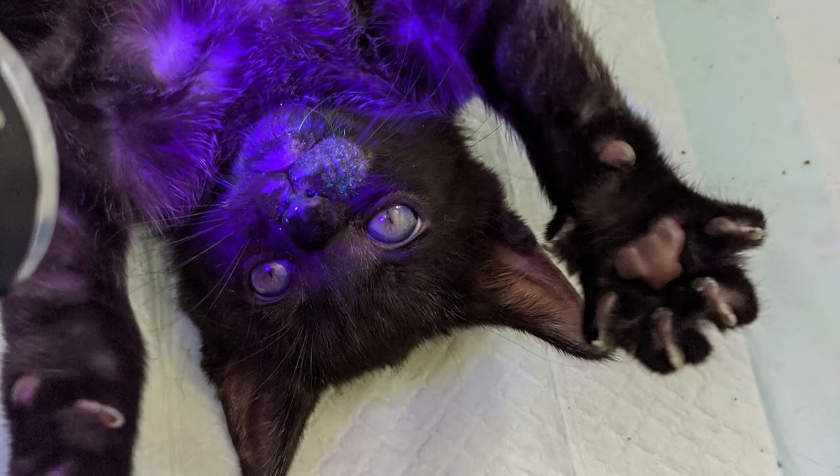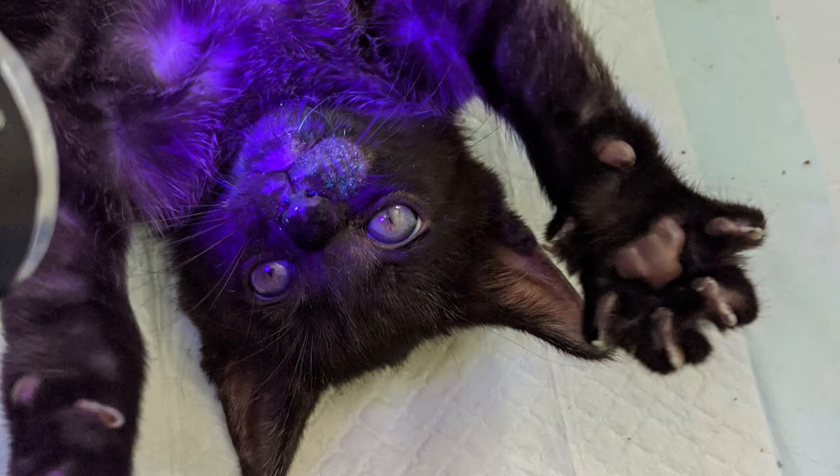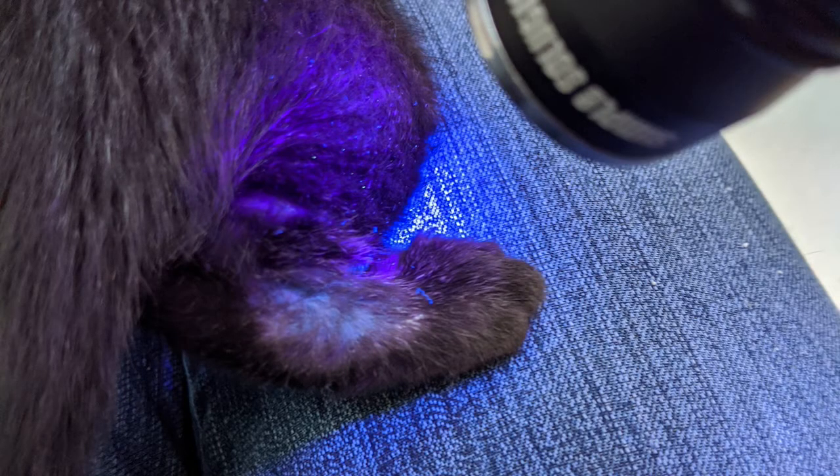The same was true with the paw — there was no hair loss there. He did have a sibling that was a little black kitten, who had a little hair loss around the face. That sibling had almost the same pattern as the glow, but there was no hair glowing — just hair loss with no glow. This is also very typical of kittens that get food stuck around their face and it takes the hair when wiped off. Whiskers can also be bitten off by kittens. So this was normal hair loss with no glow. Where there was glow, there was no hair loss; where there was hair loss, there was no glow. Black kittens are notorious for having little spots of hair loss that stand way out.